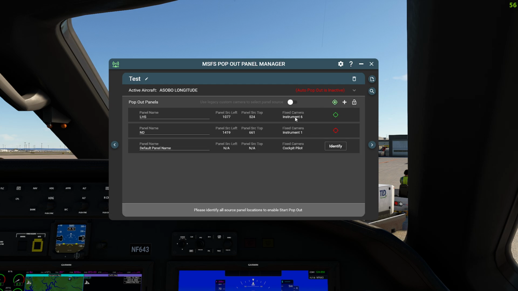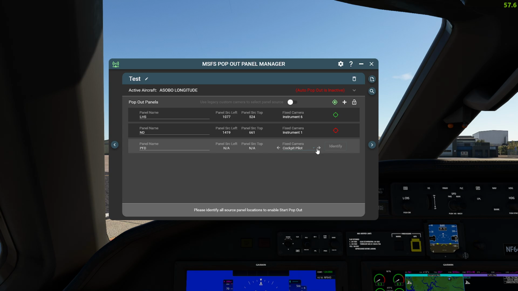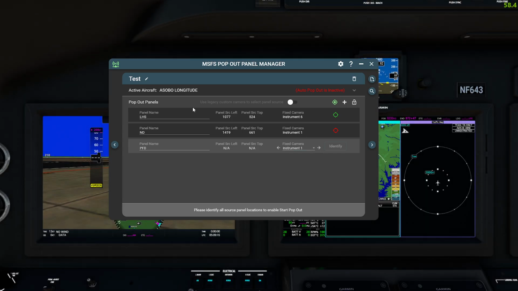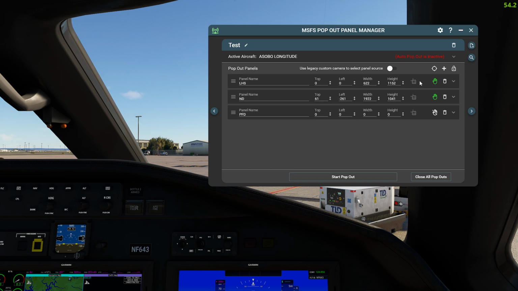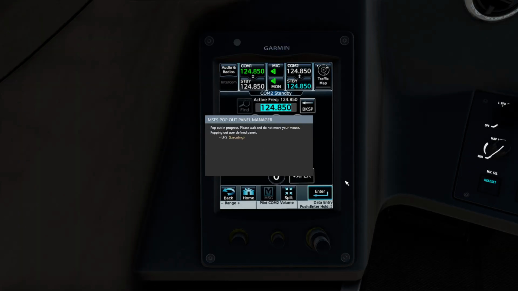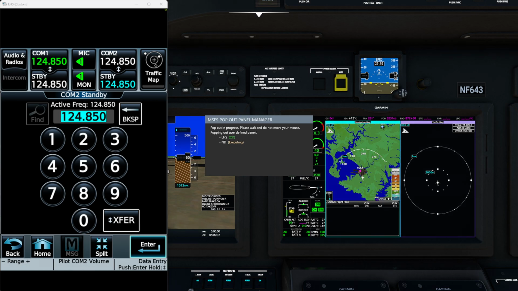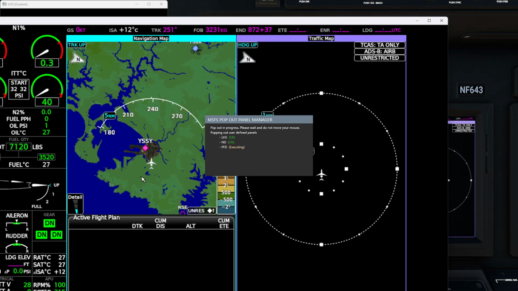Same thing, we'll go add, primary flight display. I'll go identify, not clicking on anything. Cycle through our cameras, and here's our primary flight display. Click in the center. We'll click up here on the green one. That should be it. We'll just enable touch, even though it's not going to matter, it's not a touch display, and then we'll go start pop out and see what happens. It has the left-hand side executing, okay. Navigation display executing, okay. PFD executing. I reckon it's going to do the same thing as last time, and it won't work.